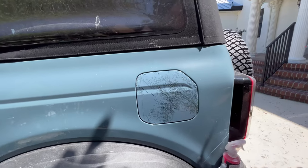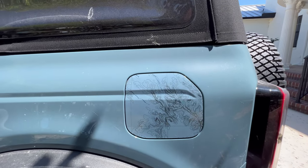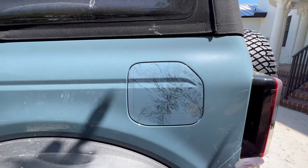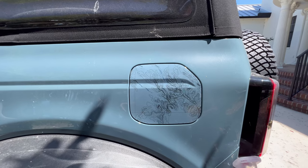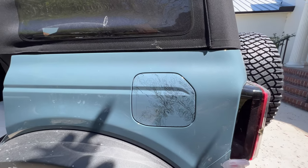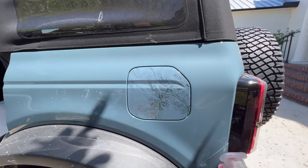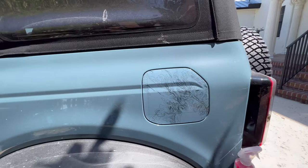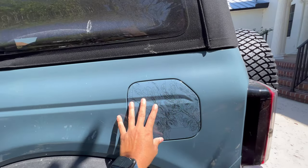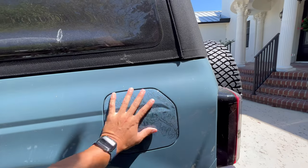But pretty unique. This is from Badlands National Park. I did find a US Geological Survey map, so it is accurate to like 2017 or so. Pretty cool. Good piece to talk about. I know you guys like this design, so I was happy to be able to experiment on clear material printed on there, overlaminate it with 2.5 mil protectant to decrease the rate at which this fades, and also kind of protect it when you go through car washes. It's not hitting that ink. It's protected under that ink.